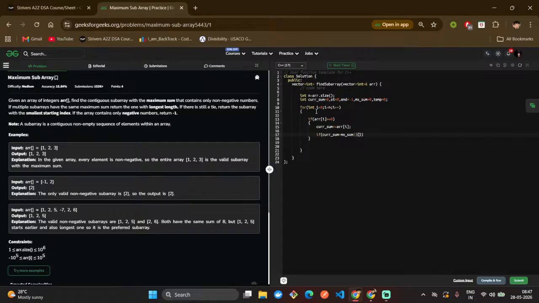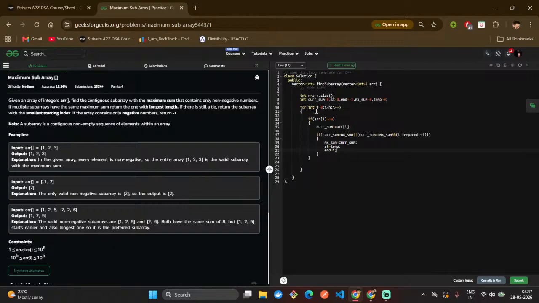Or if the current sum is equal to the max sum, then i minus temp should be greater than end minus st. If it is possible, then max sum is equal to current sum, and start is equal to temp, and end is equal to i.